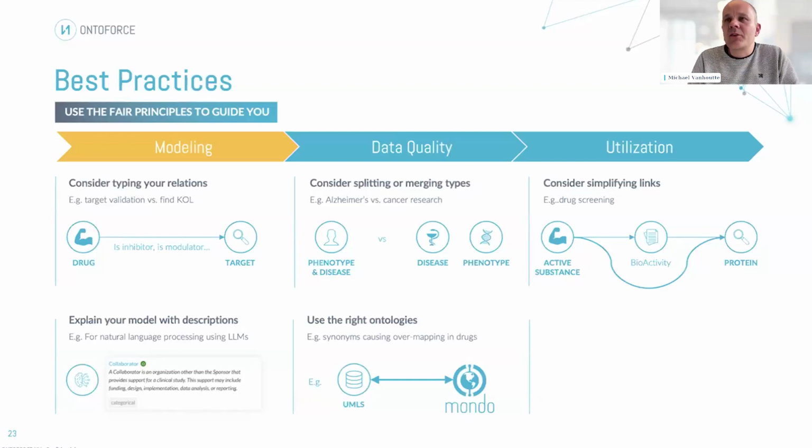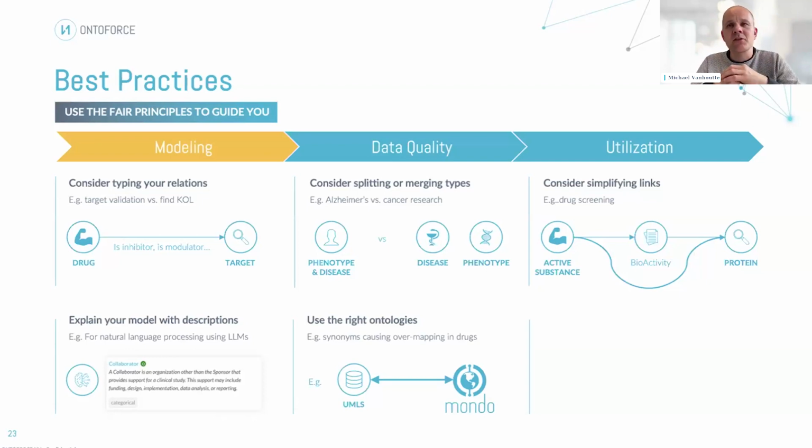Also, use the right ontologies. This is obviously something that you always need to do, but it is especially important when thinking about it in an AI ML context. Either way, we would recommend to always use ontologies that are industry standard and that are often approved by or used by EMA and FDA. Use ontologies that are regularly being updated and are definitely still alive. So naturally do all of those things. But even if you look within that subset of ontologies, there are certain situations where it could be beneficial to switch from one ontology to another.